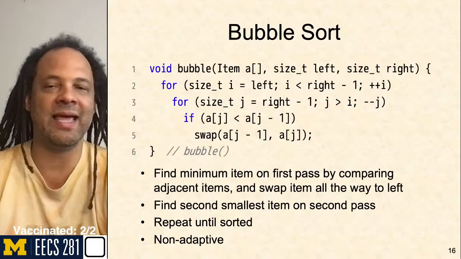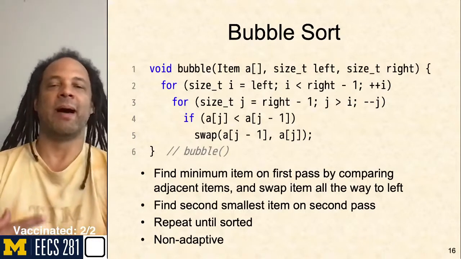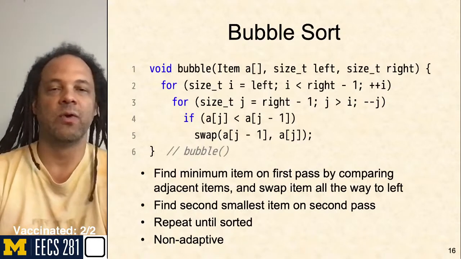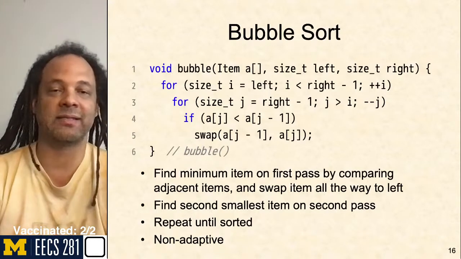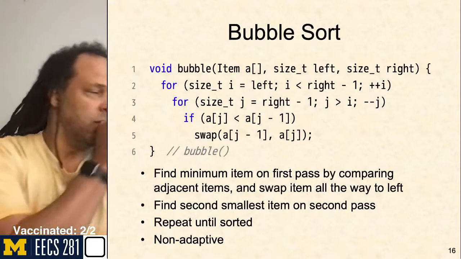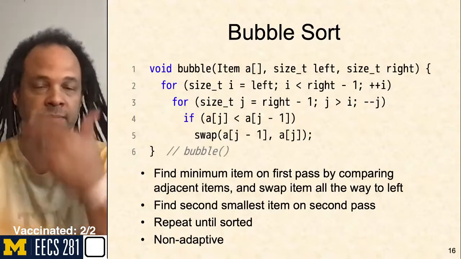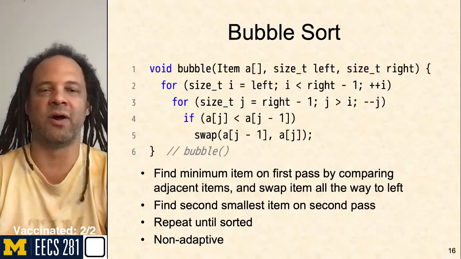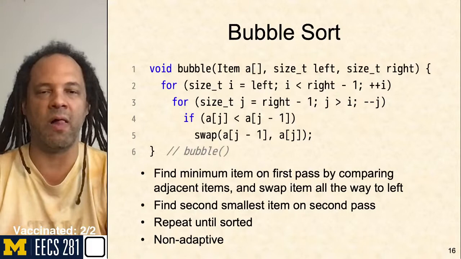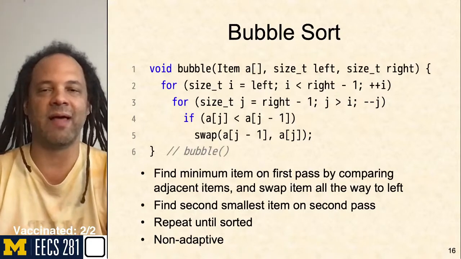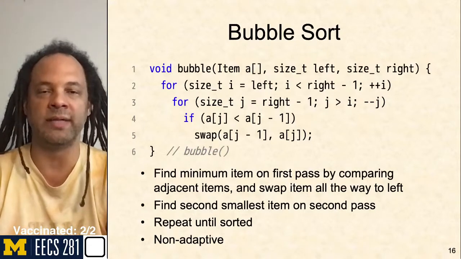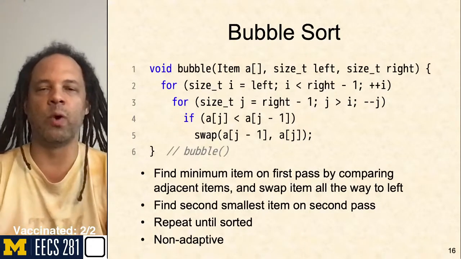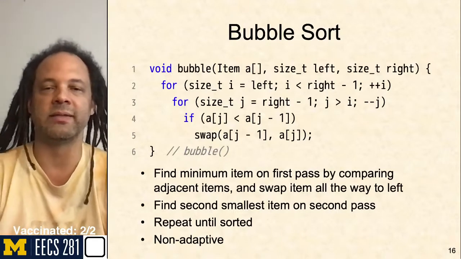As I pass the data in there in line 1, I've got my data in some array A, and then I've got left and right, where the sort begins and just past where the sort ends. So that first loop, if I had to do some analysis on it, doesn't look like it goes through all n of the items. It looks like that outer loop goes n minus 1 times. That still means it's a big O of n loop, but it's an n minus 1 times kind of loop, and we'll look at why that is later.